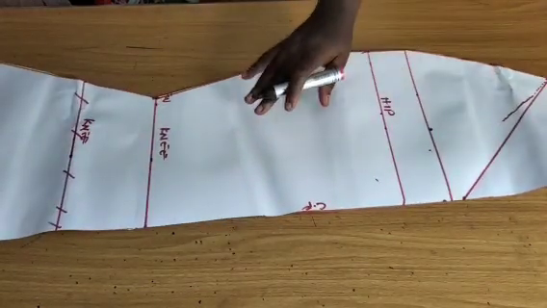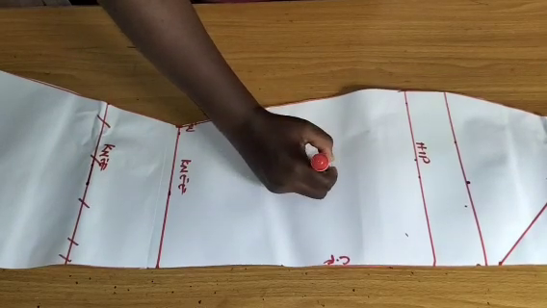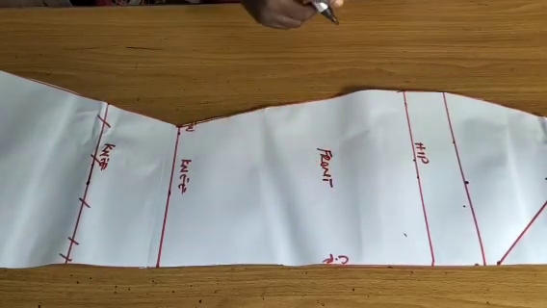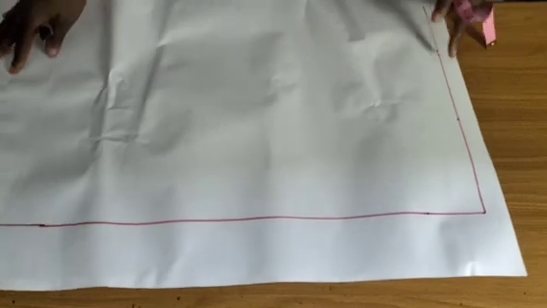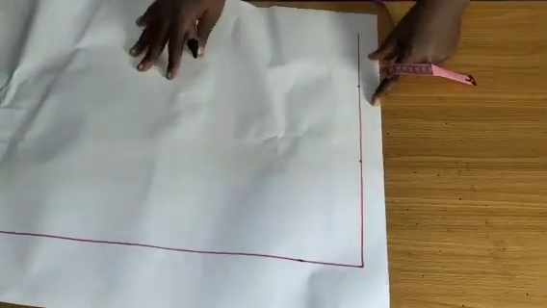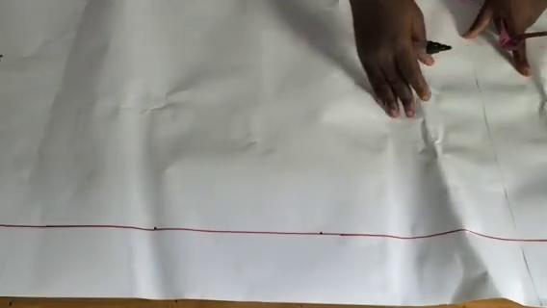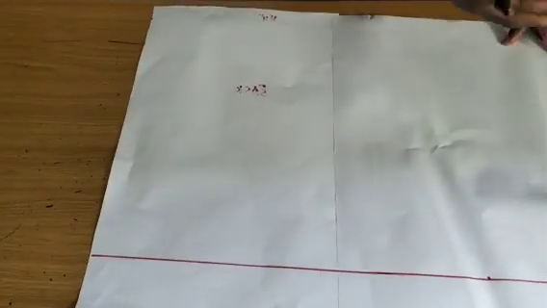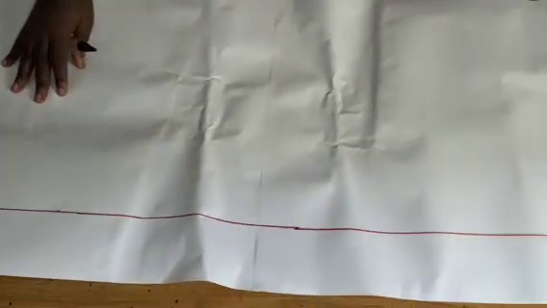So now we'll use this pattern to cut out the back. Here is the front, and we are going to cut out the back now. So coming over to the back, the first thing you are going to do is to ensure that you have joined your cardboard paper. Okay, so if you are using a cardboard paper, it has to be that long. So you can see me, I've joined my paper very, very long.